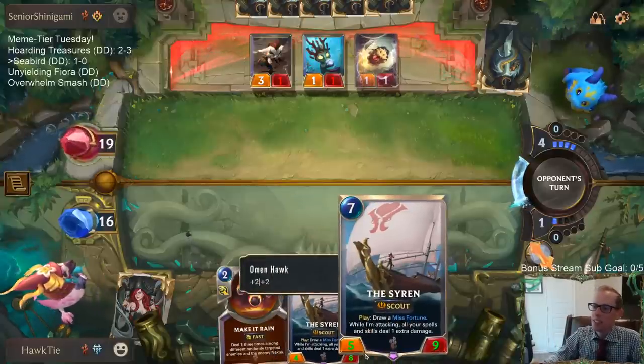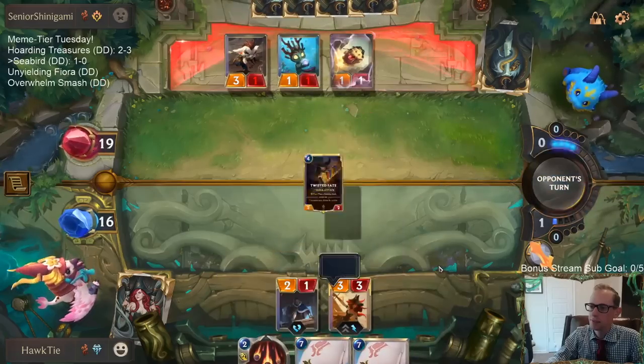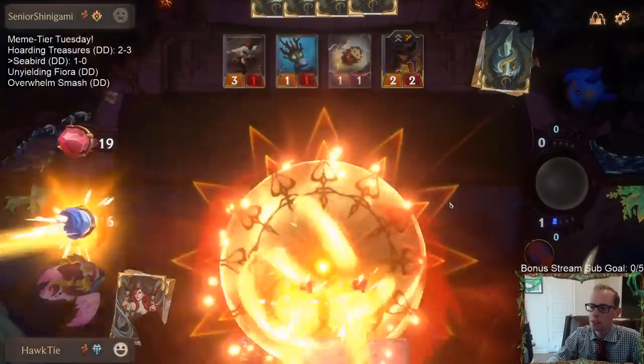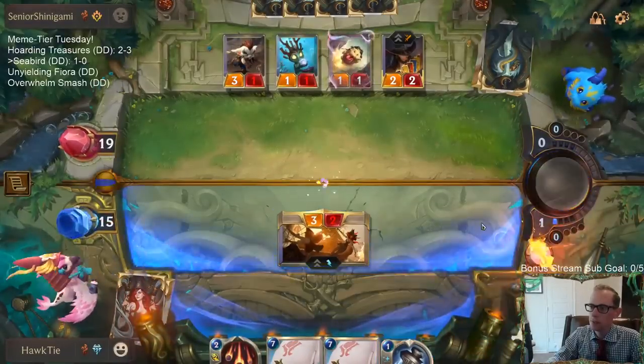That's gonna be kind of crazy. A 5-9 Syren and a 4-8 Syren. Fate. Fortune. Darn. That was the worst case scenario for me. Alert the village. And that was a good card to draw, though.